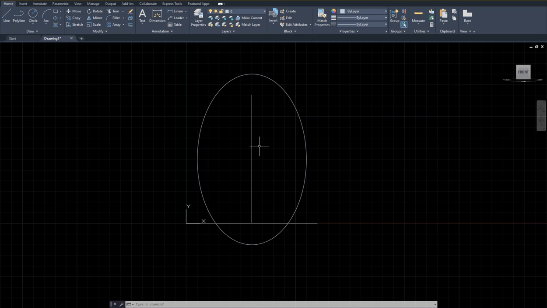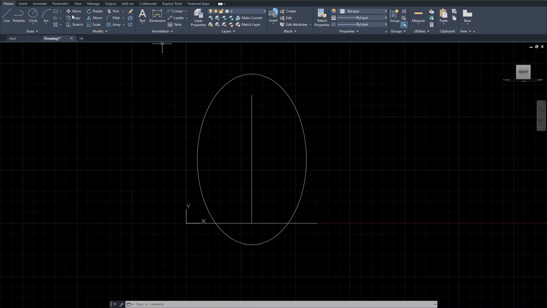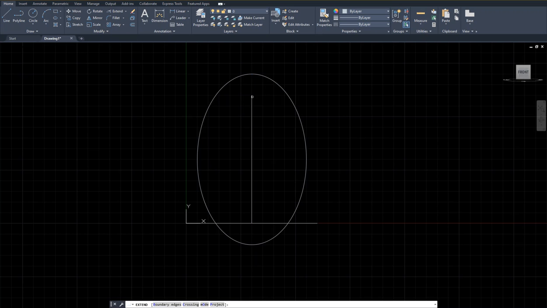Okay, all right. Do we extend the line over here? Yes, why not? We should extend the line over here, and we could use the extend command. Under the trim, you're going to find the extend command. Select the line, and it will go all the way to the top of the ellipse.